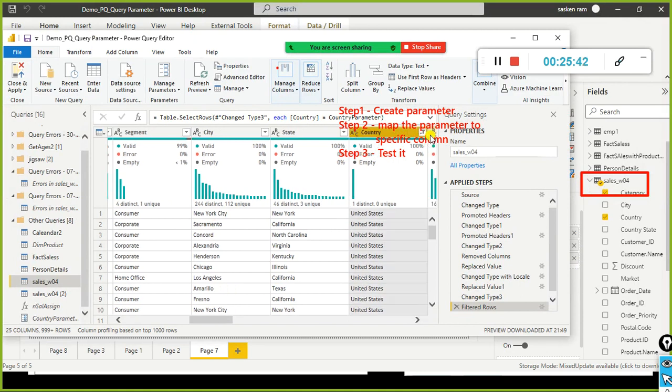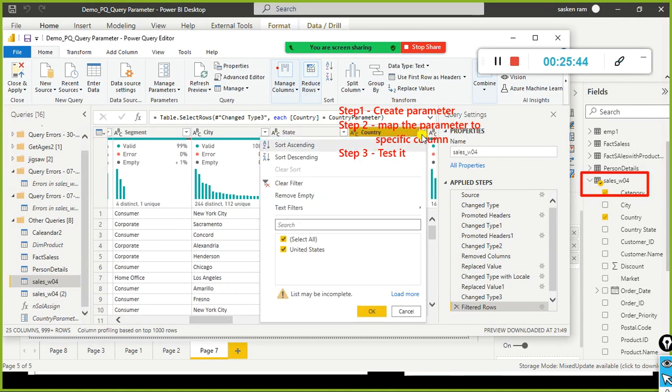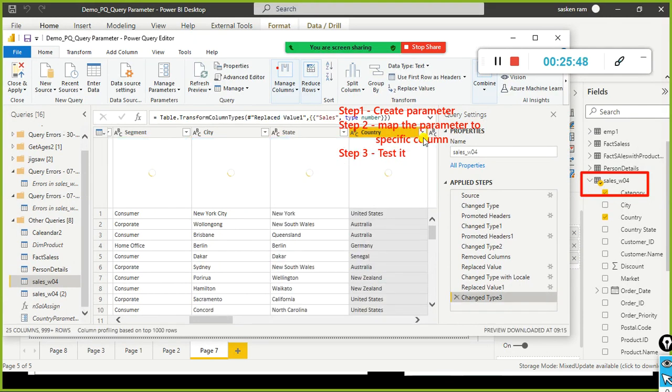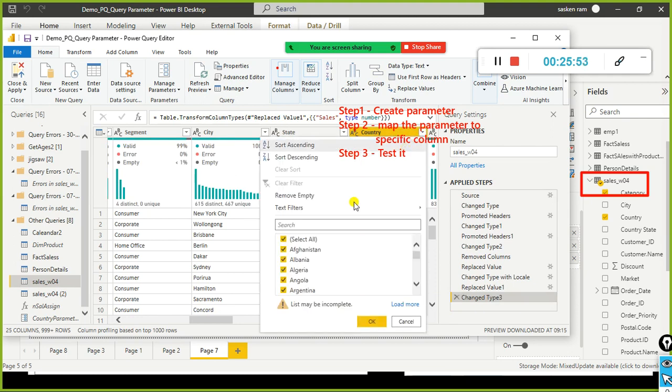What I do is I just click on this drop down. I just remap it one more time, because the second step is mandatory, okay? Click on this drop down in the country column, and then here I choose text filters, equals.